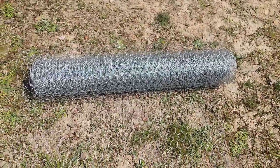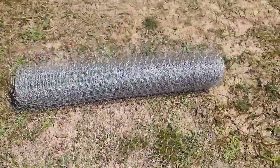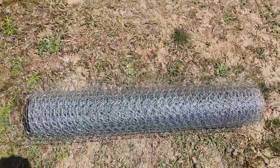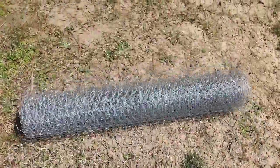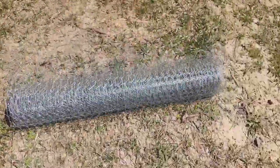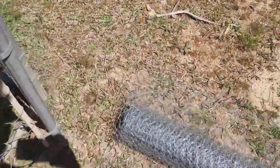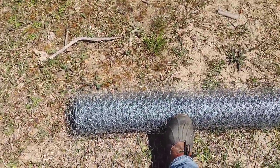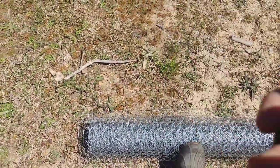So with the chicken wire, same thing as the galvanized baling wire, lay it down, put something heavy on it to weigh it down, and roll it out the length you need. Go a little bit over. Right about there, looks good. And cut it off with a pair of snips.